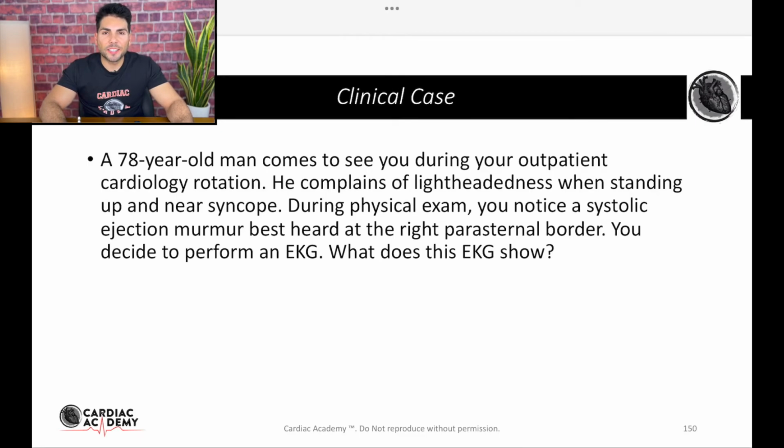Okay, let's do a clinical case together. A 78-year-old man comes to see you during your outpatient cardiology rotation. He complains of lightheadedness when standing up and near syncope. During physical exam, you notice a systolic ejection murmur best heard at the right parasternal border. You decide to perform an EKG. What does the EKG show?